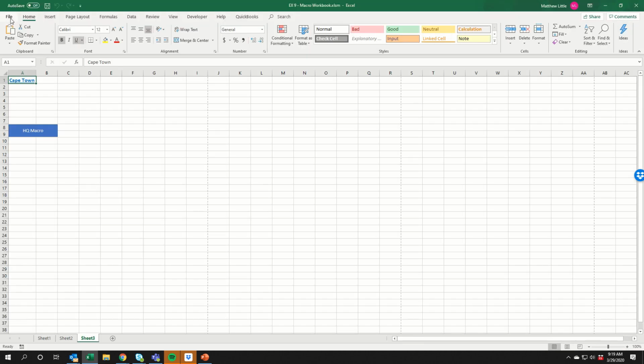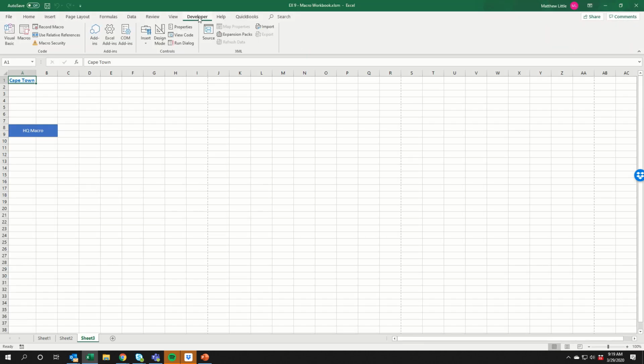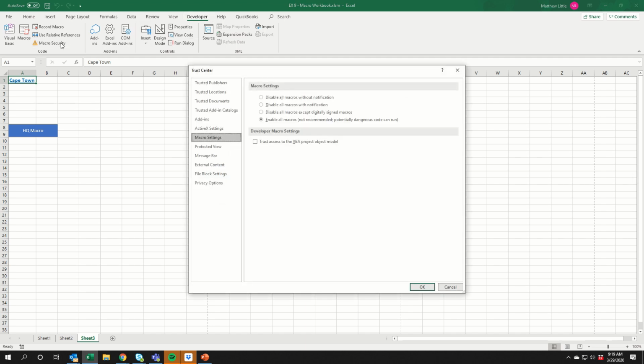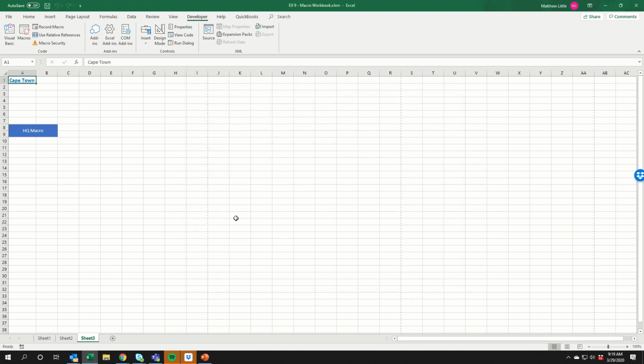Go back to the file, go to the Developer tab, click Macro Security, and we want to disable again with a notification option. So we want to turn them back off. This is important because you don't want to open a file that somebody emails you that might have a potential virus without you knowing where it's coming from. So you should always keep your macro security disabled and only turn it on when you're required. Okay, let's save this, and this is your in-class exercise to submit.